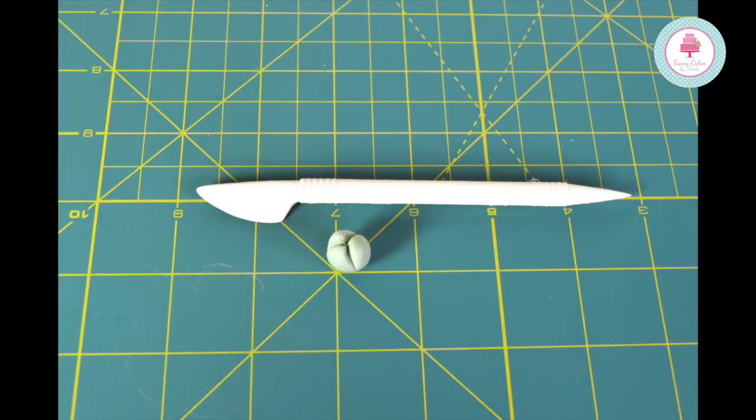Roll a ball of green flower paste. You want to make sure that it isn't too big. It needs to fit neatly inside the smallest size of the first petal that we're going to use, which is the 40 millimeter 5-petal rose. Using your FMM knife and scriber tool, cut an incision in the top to divide it into three, just like the photograph.